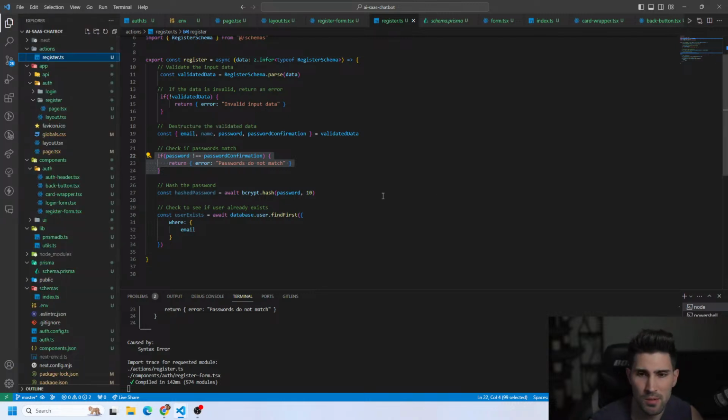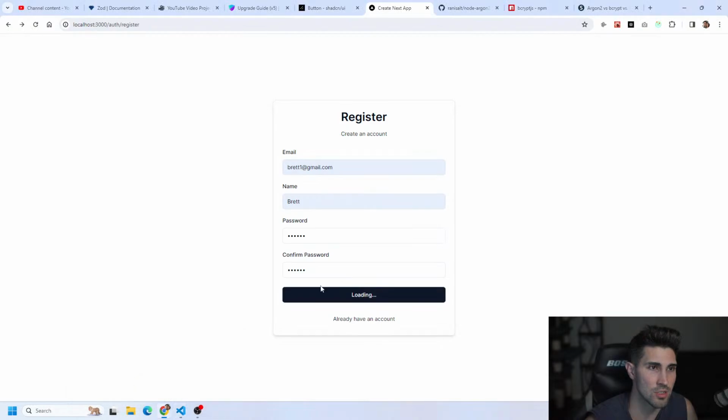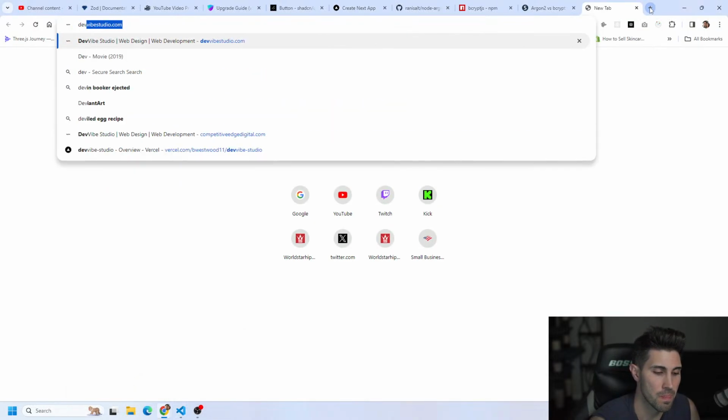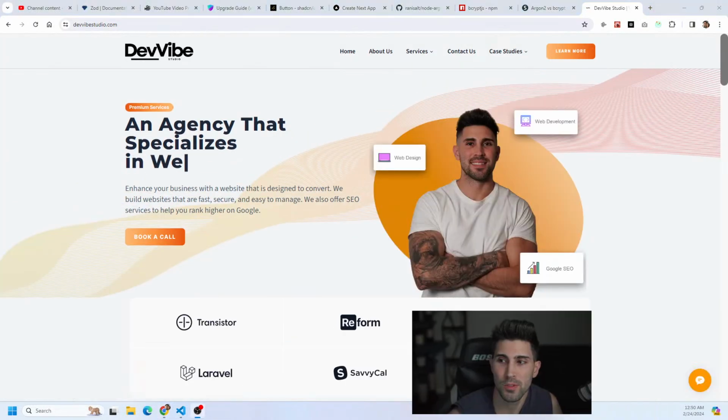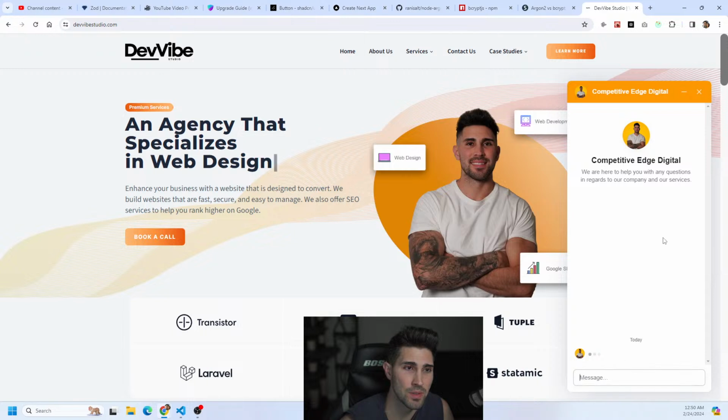Let me go back. What are you making? I'm making a SaaS product that gives the user the ability to create a chatbot on their website. It's a little widget, so I'm going to show you exactly how it looks. If you've ever been on a website, at the bottom right you've got a little widget and it's a chatbot.